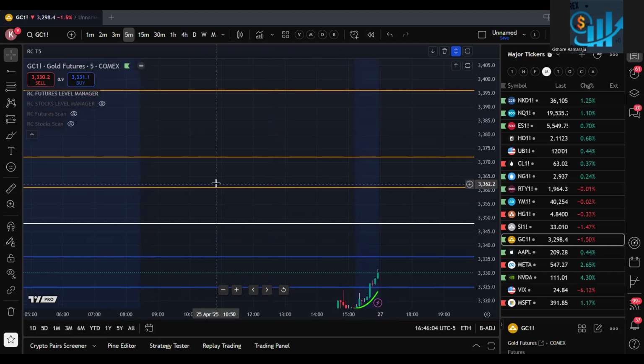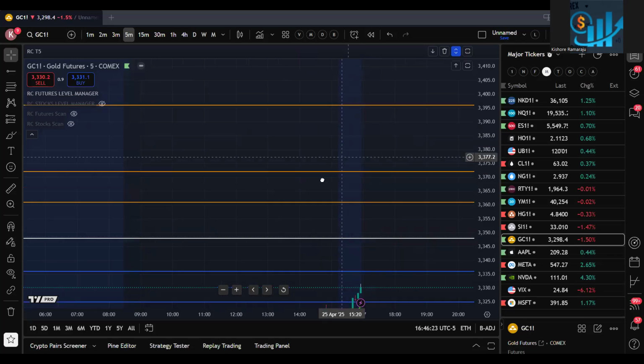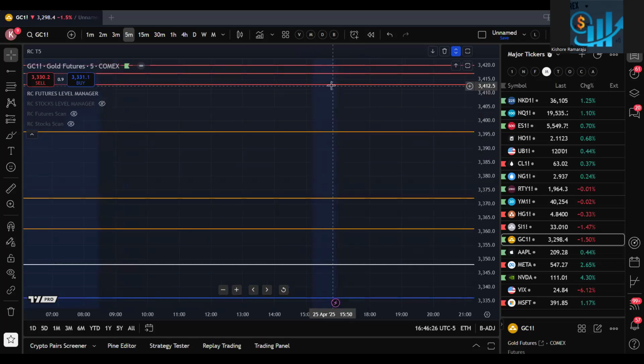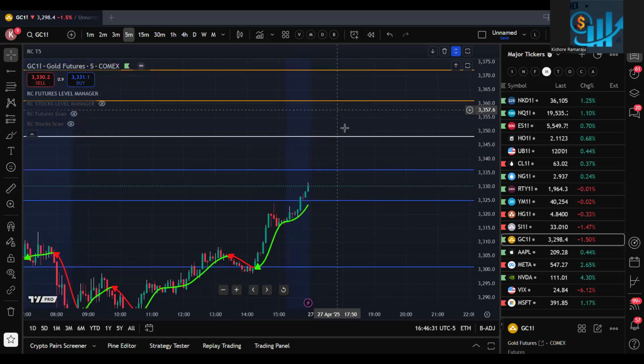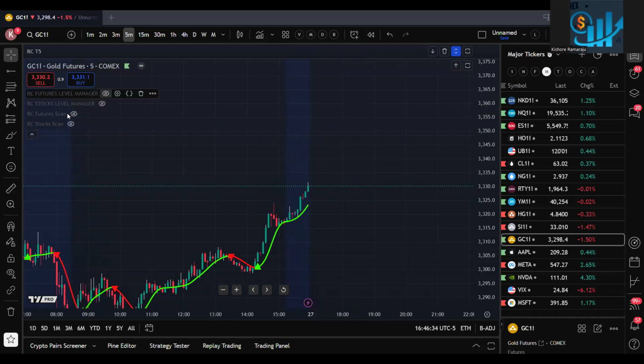First it will go here, again come back. This time it will break this level, go to the next level. Again, it will not, right? Unless it is a range market. If it is a ranging market, it may come all the way down here and again go up. Otherwise, it will just come to this level. This will act as a support, and then again it will go here. Then next time it will come down and again bounce back to this level. Whenever it goes to the absolute top, then there will be a big drop again. So like that, we need to understand.